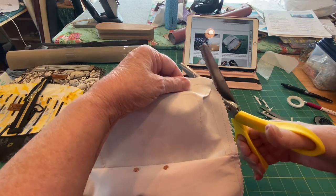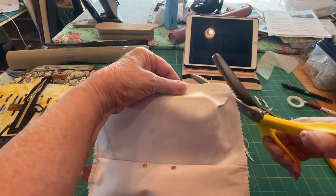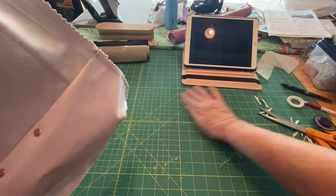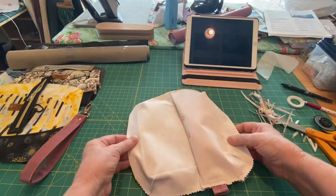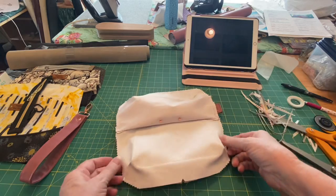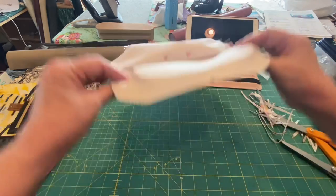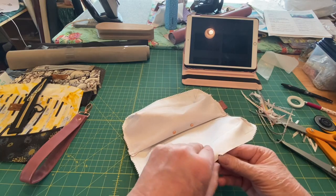There we go. Okay, we're around the corner. So there we are. That's what it should look like. Let's turn it right side out. Let's see what we got.